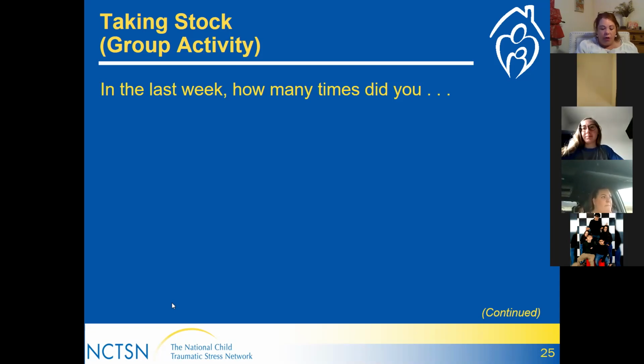Okay, this activity that we're going to do is a lot funner when we can do it if we're all in the same room, because I bring chocolate, and we can't do chocolate. I can't get you chocolate. I'm sorry. But if you could get out just a piece of paper and a pen, or if you have your manual out, we're just going to make tally marks.